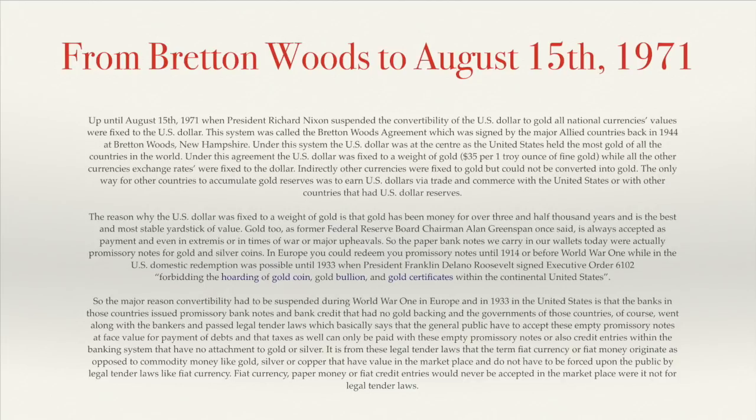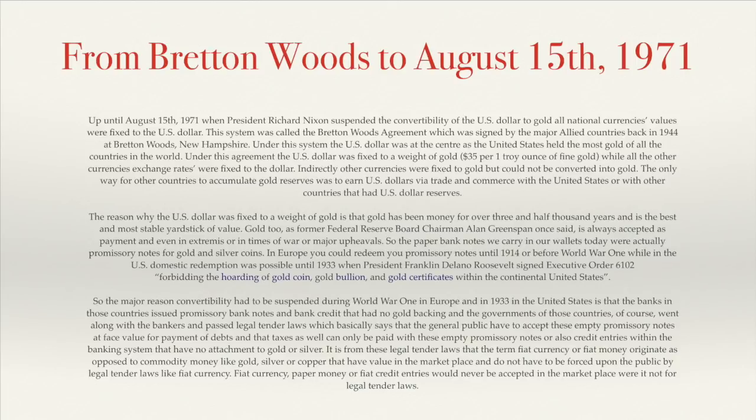The reason why the US dollar was fixed to a weight of gold is that gold has been money for over 3,500 years and is the best and most stable yardstick of value. Gold, too, as former Federal Reserve Board Chairman Alan Greenspan once said, is always accepted as payment, even in extremis or in times of war or major upheavals.